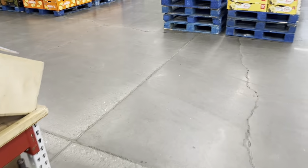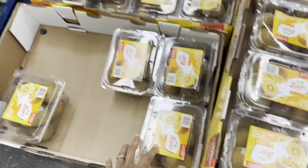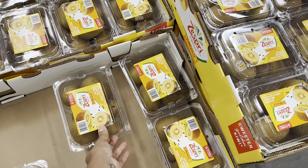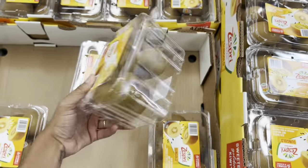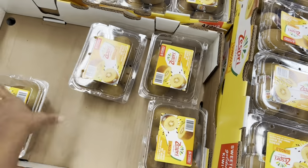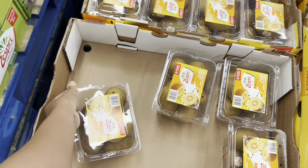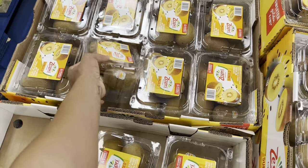But y'all know, another thing I want to put y'all on, these kiwi. Me and my kids absolutely love these. The 2 pounds, they're $7.48. And it has to be the sun gold ones. They taste so sweet, y'all. You can just eat them literally with a spoon. Now, hold on now. It's really 2 pounds? Like, somebody been eating these? Four? These only have four in it. See, these other ones have more. But I guess they maybe weigh about a pound. Yeah. Let me get one where I got a lot, because clearly they've been open. Some of these.